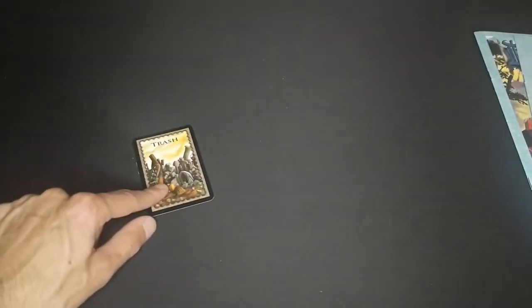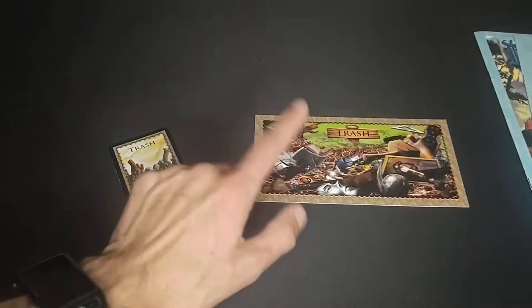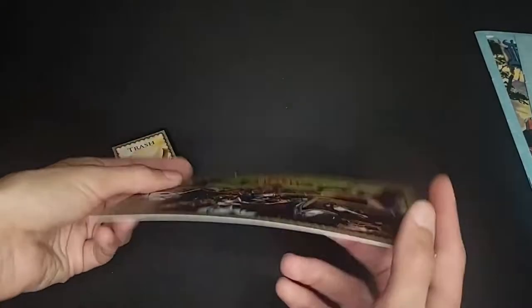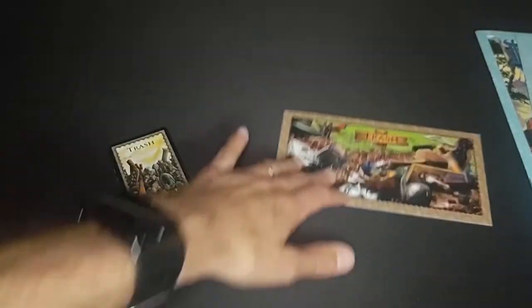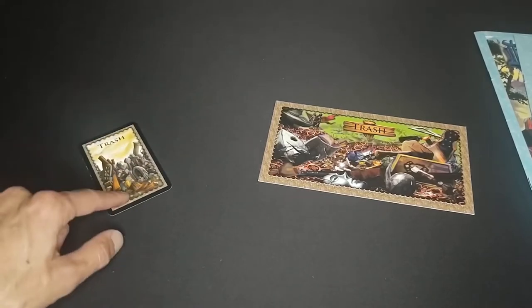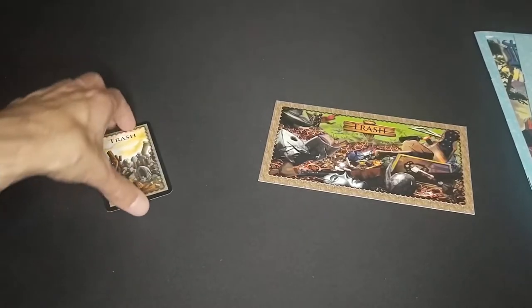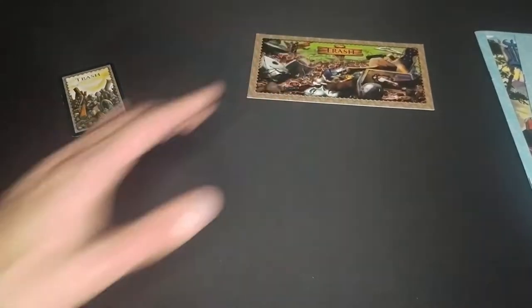We have a trash card in the original first edition, and a mat in the second edition. So this is cardboard, not super sturdy or anything, but definitely a lot more functional than this tiny card was. This very quickly would just get buried by cards, especially in games with a lot of trashing.